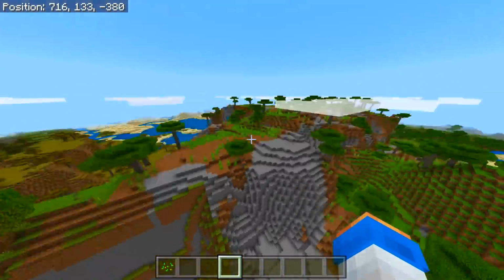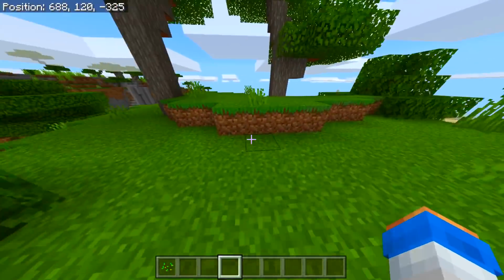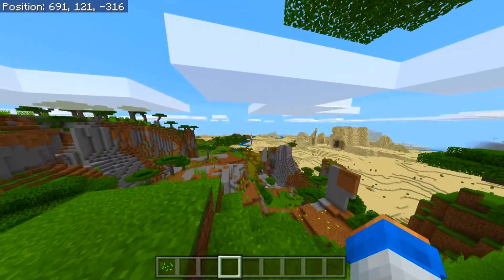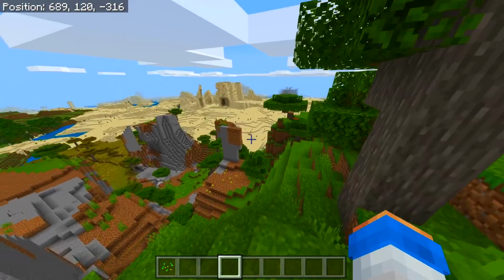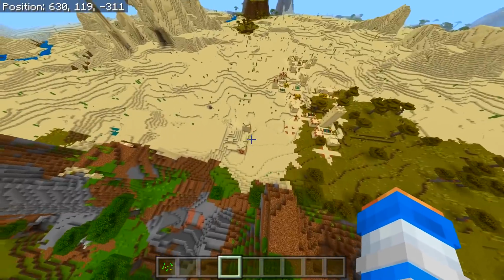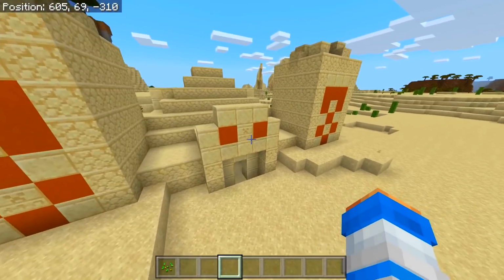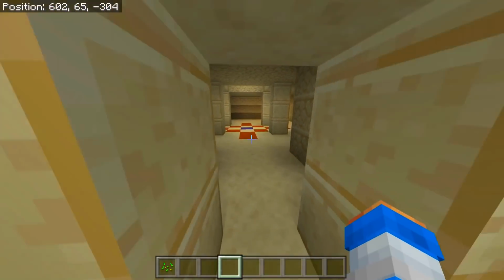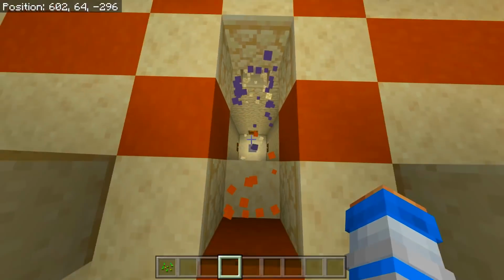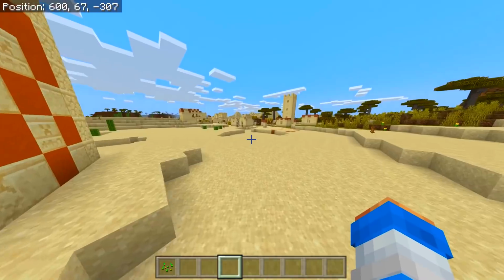So you got a whole mountain of that green savanna over here, and when you look over there, this is where we spawn, and the next village is right here. It also has a desert temple over here, like you can see, and you can explore this place and check out the treasures down here. So for everybody who loves to find treasures, a good place to be.